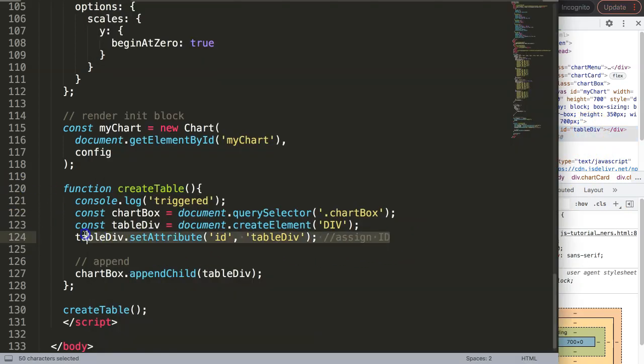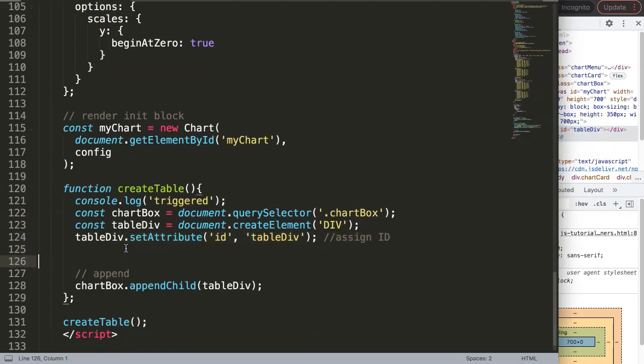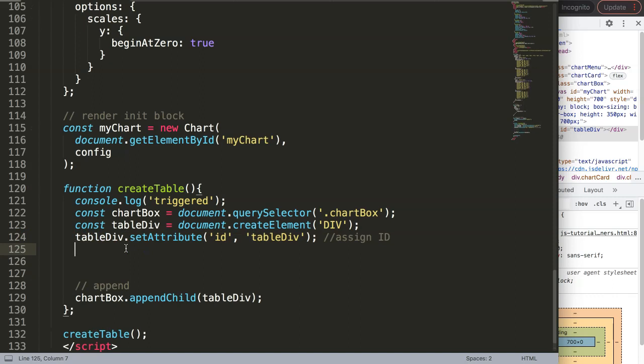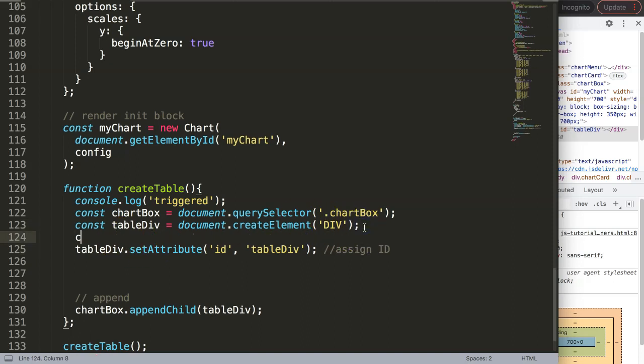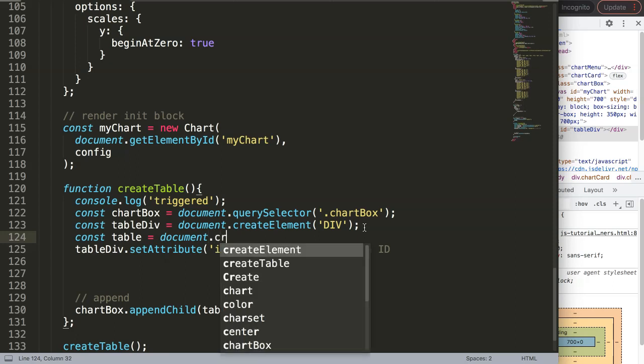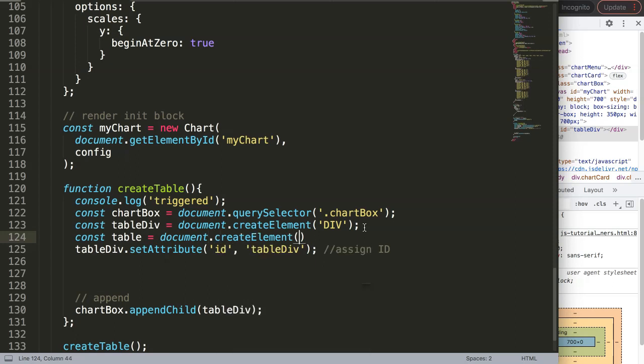One more thing you might want to know, especially if you want to add classes: how do you add a class as well? Let's do that one too. Maybe I will do that in a different one. I'm going to create a table now. So I'm going to say a table is document dot createElement, and this element is the table element.